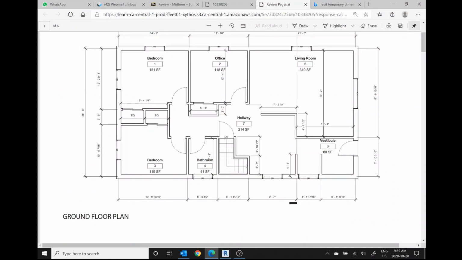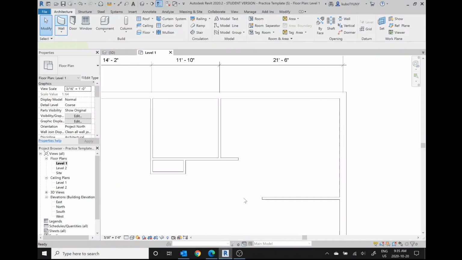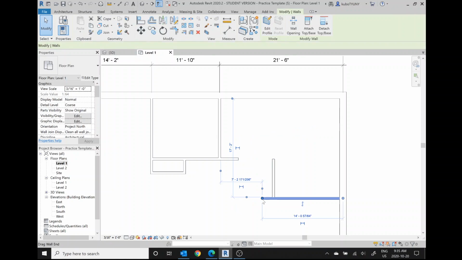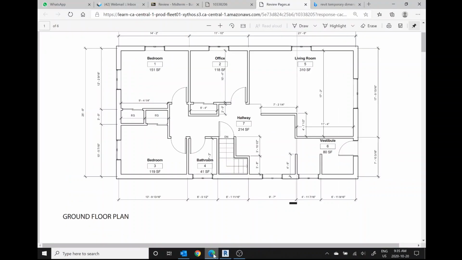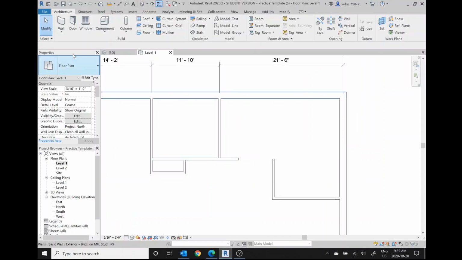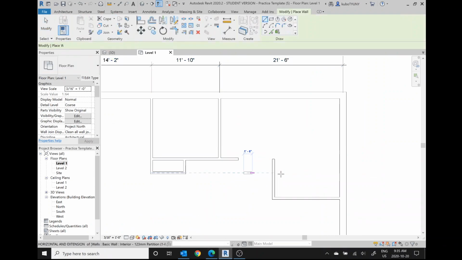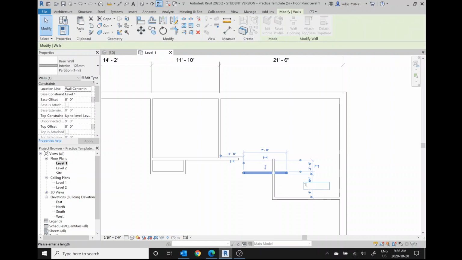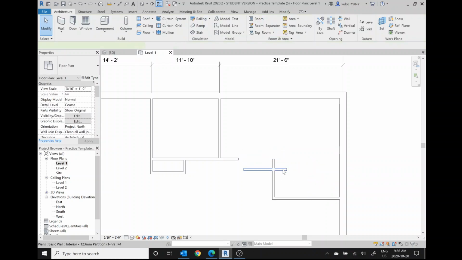So now 11 foot 4 from face to face. I want another wall over there. 11 foot 4 inches. Okay, gonna shorten that wall back to here. 4 foot 7.5 inches from face to face. Is there a jog in the wall there? Well, I'm just gonna throw a wall down here and we'll see. Click it. 4 foot 7.5 inches. There we go.